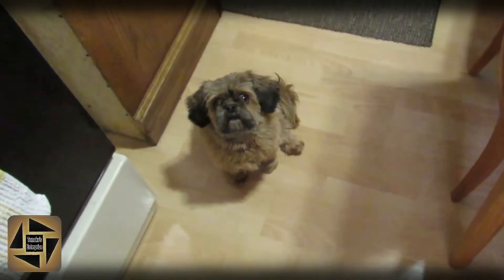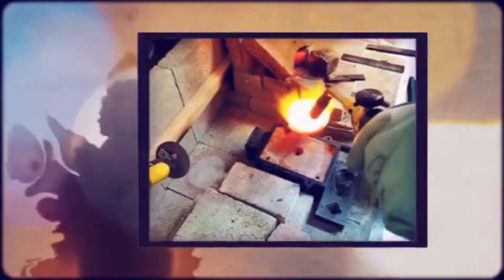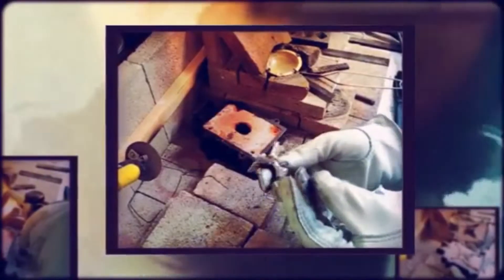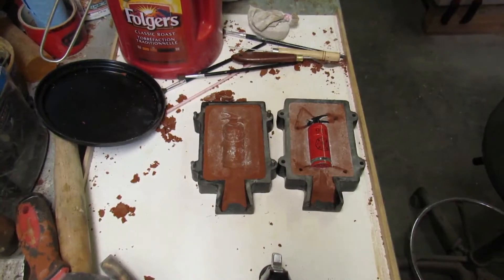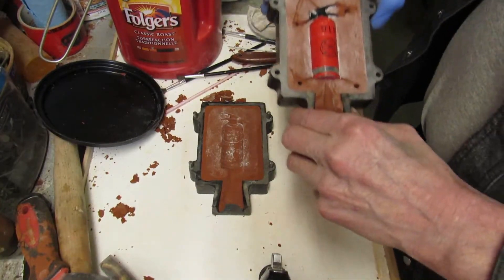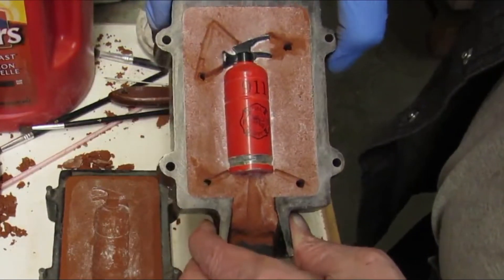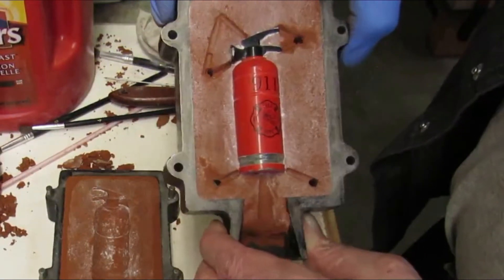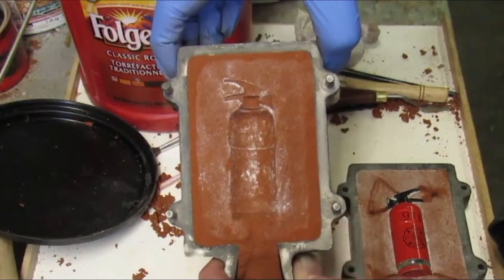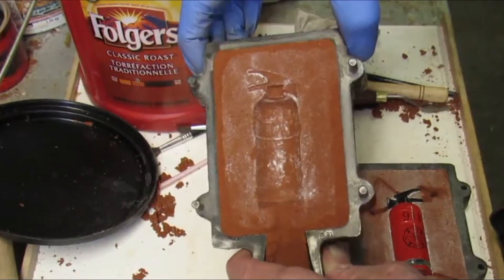Look out, Sophie — I'm filming. Okay, so I've got the other side of this thing packed up, and hopefully my vents are in the right areas. Still got a little cleanup to do in a couple of the runners there, but I think we're ready to put this thing together and go for the pour.